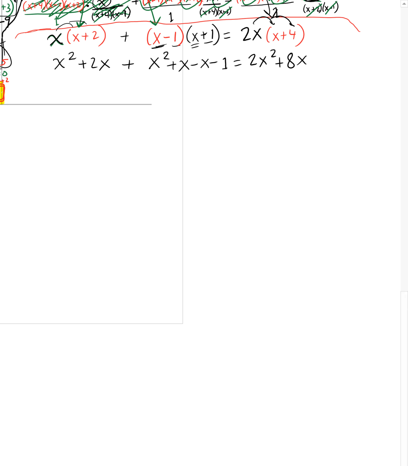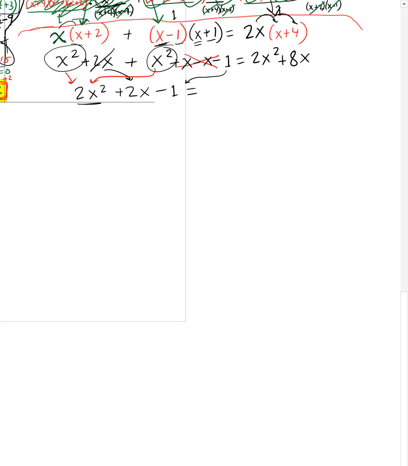Alright, let's see, like terms. What do we have? On the left, actually these x's cancel, right? There are some x squareds in common. I'm going to combine them. X squared plus x squared makes 2x squared. Plus, then there's a 2x here, and there's a negative 1 also on that side. I think we got it all. The x squareds combined to make this 2x squared. The 2x we brought down, the 1 we brought down.